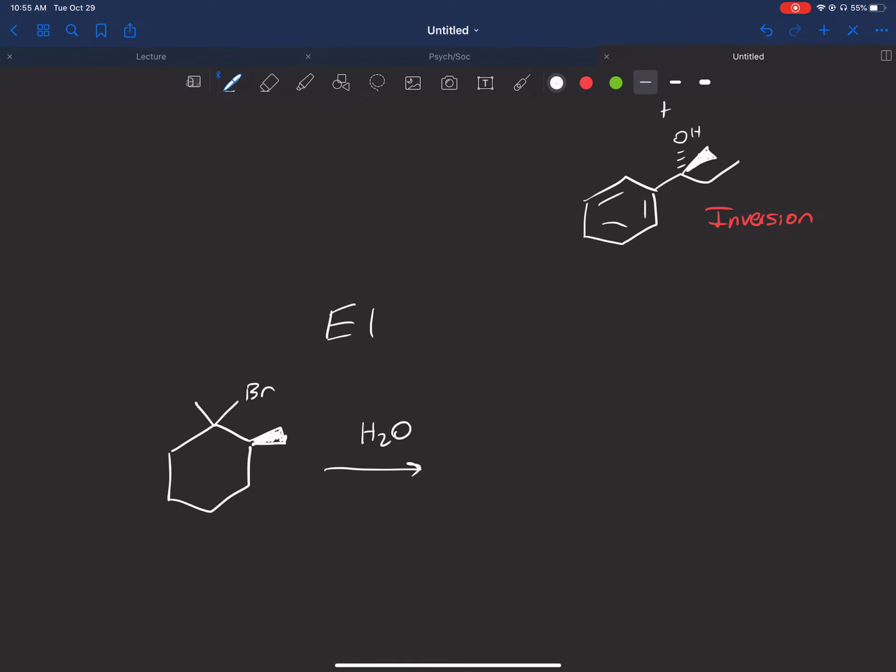So elimination reactions, they take a hydrogen, a proton, and the electrons from that hydrogen carbon bond collapse onto our compound to kick off the leaving group. Okay, so we form a double bond. And so remember that the 1 also means unimolecular. I'm just going to keep bringing that up so that you guys can remember it. Okay, so we need to take a hydrogen to kick off our leaving group.